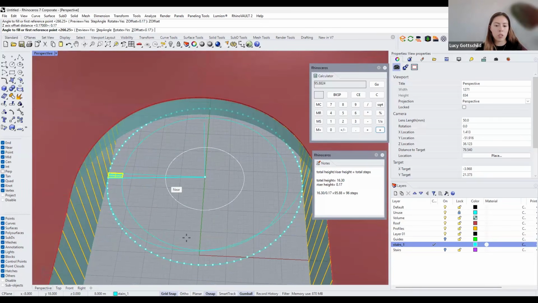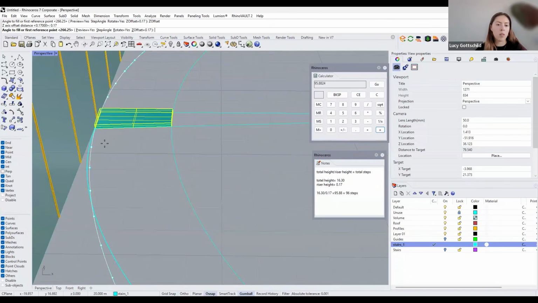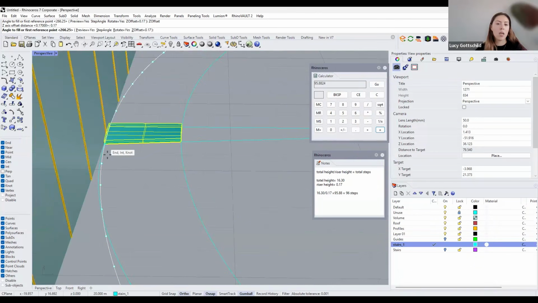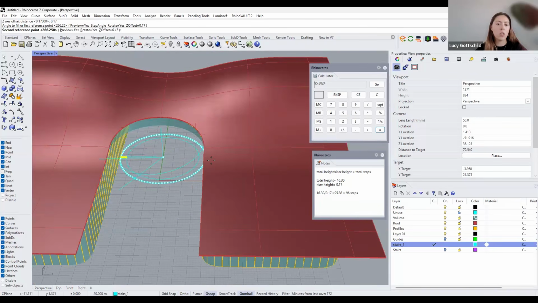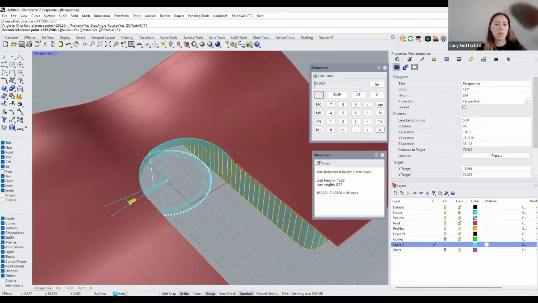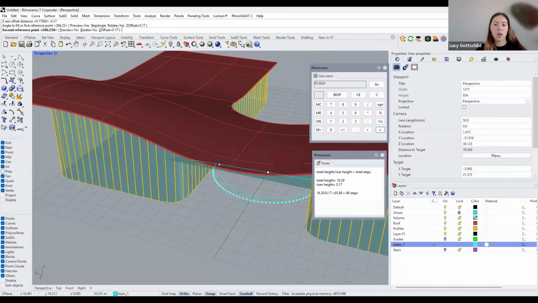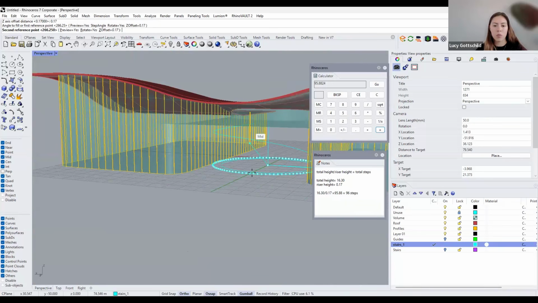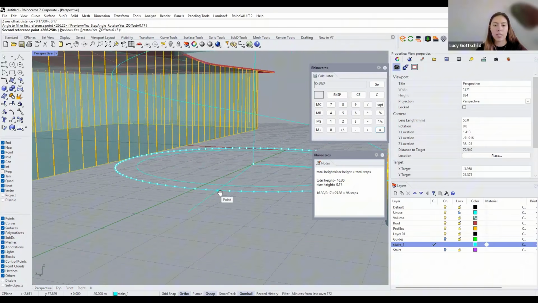For this, I will turn off my grid snap, and I will press here where the helix starts, and I will continue the turn towards my stairs until the helix ends, which is more or less on this point. And then I click in there.